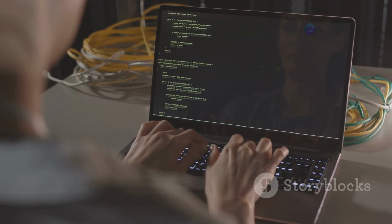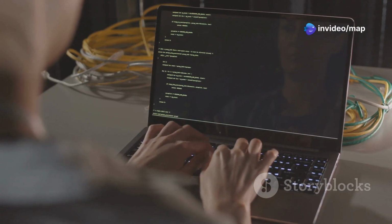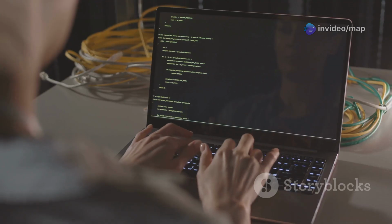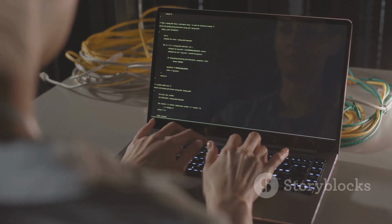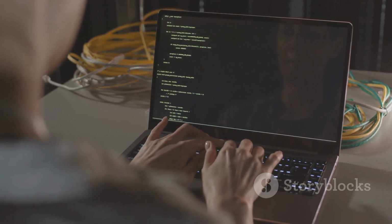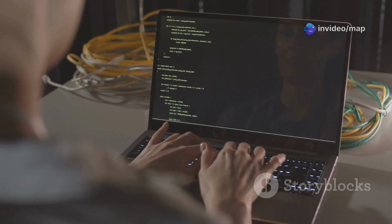If you're using a laptop, you'll want a lightweight Linux distribution that runs fast and leaves plenty of resources for your hacking tools. Lubuntu and Xubuntu are both excellent choices. They're easy to use, have a familiar desktop interface, and work well on older or less powerful hardware. To install, first download the ISO file for your chosen distro.